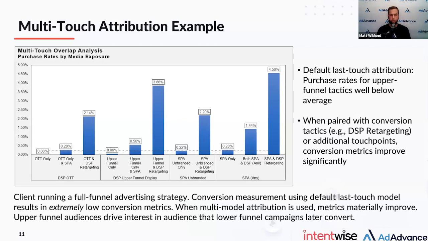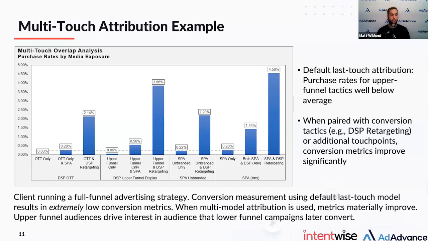DSP retargeting, so like view-based retargeting, people that looked at your product page but have not purchased it yet, is a very bottom of funnel strategy. It's credited with an immense number of conversions, but all of those ad exposures leading up to the ultimate conversion that happened before the DSP retargeting exposures, they're not credited with conversions. That DSP retargeting ROAS looks great using a last touch model, but no credit is assigned to all the leading awareness and consideration tactics that you ran prior to them being re-exposed.